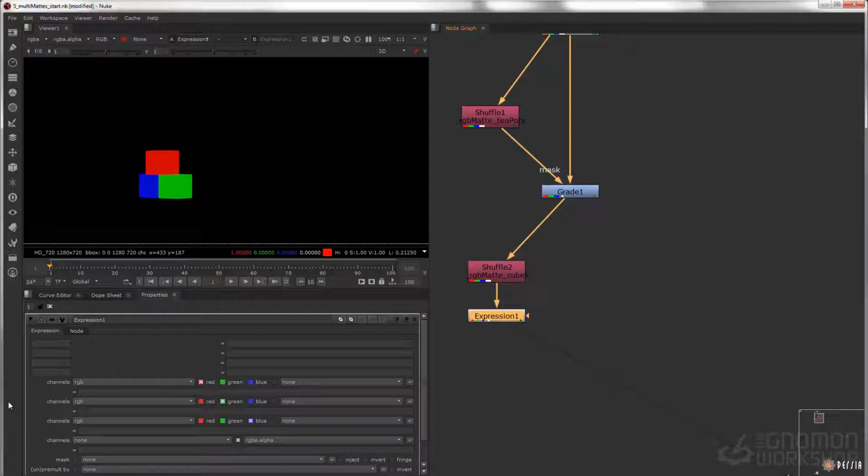So this expression node can be another intimidating spot within Nuke. I'm not expecting anybody to come in and out of this lesson and be an expression master. We will get into this a little bit more, but overall, you don't really have to be an expression master to get use out of this. Basically, I'm going to show you guys a couple techniques that you can just keep in your back pockets, and you can just use them on those few occasions.